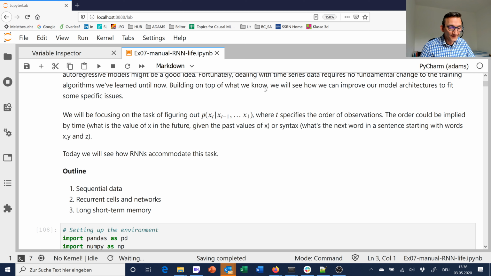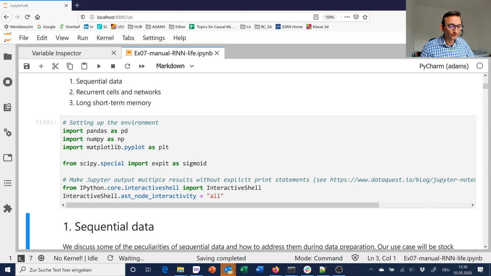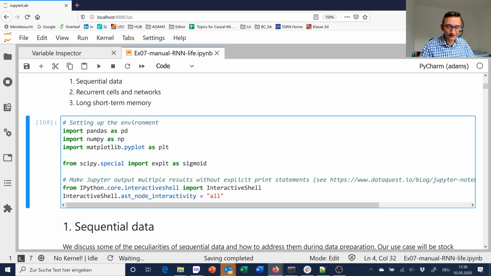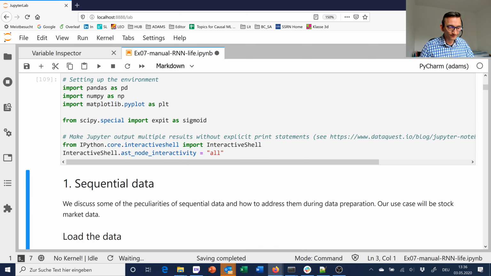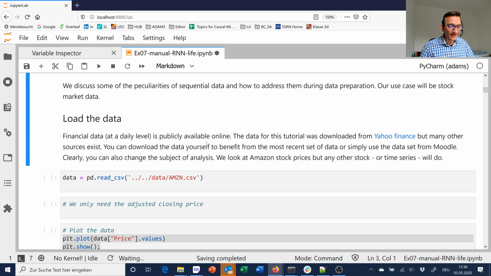Let's get started. Going through my tutorial, obviously first we load libraries, configuring our environment. Have a look at that, there's nothing special. And I picked the task of forecasting stock prices as our use case. Remember what I said, no good forecasts to be expected today, so don't get too excited here. I'll pick the Amazon stock. You'll find the data on Moodle, but since the data is just a bunch of daily prices, this type of data is easily available anywhere on the web.